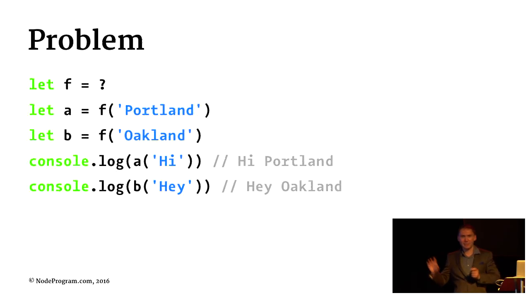Okay, this is another problem. How do you create a function that is smart enough to give us other functions? So basically, it's like a function factory, but I want to have this custom thing. Function that is smart enough to give me other functions. So how would you define f? This way, when I pass different cities, I get a function, and when I call that function with different words, it gives me different greetings, right?